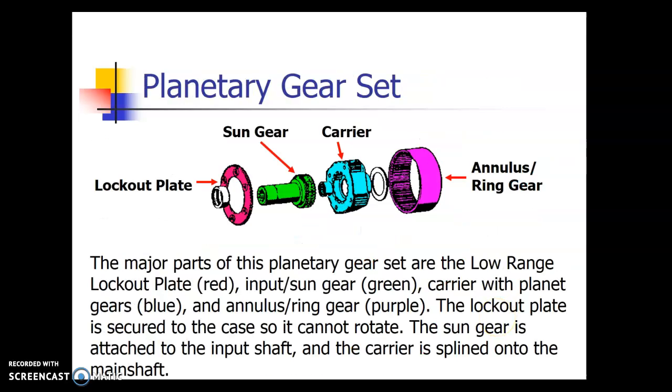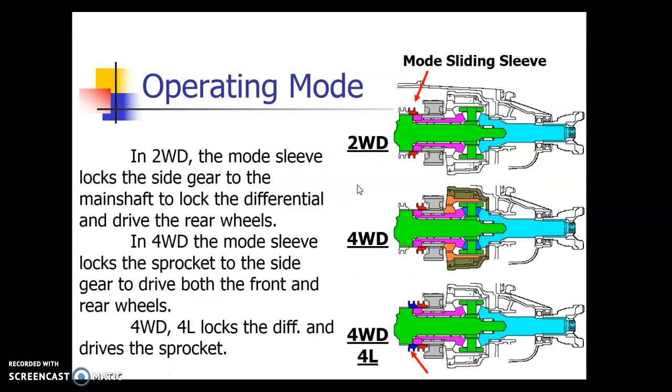There's then a breakdown of the planetary gear set. If you want more info on that, take a look at that last video, or a couple of videos ago. We talked about the automatic transmission. You have a sun gear, a carrier, and a ring gear. As we hold one and turn one, we're going to get a different gear ratio through those pinion gears.